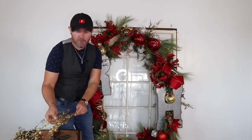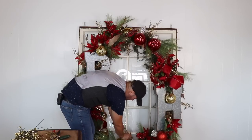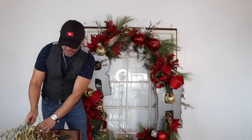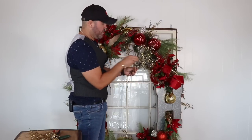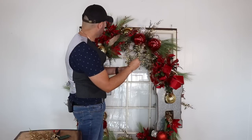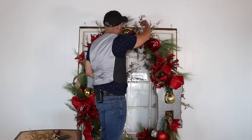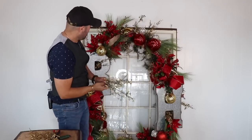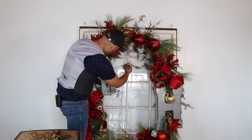I'm gonna leave a few of them left for when I'm done hanging this, in case I have to fluff, I'll know where to put them. All right, so now I'm gonna move to this micro bowl one. So I have 4, but I wanna use them because I think they are so cute. So I'm gonna find some spots where they'll be seen, like right here, as you guys can see. And then I'm gonna add one probably right here behind the R on this side.